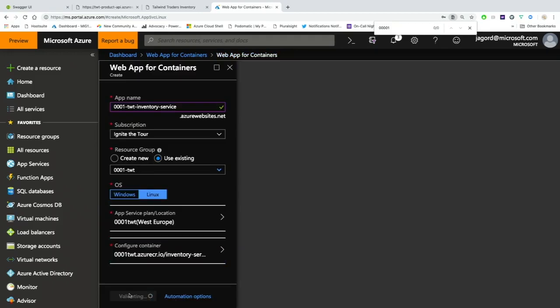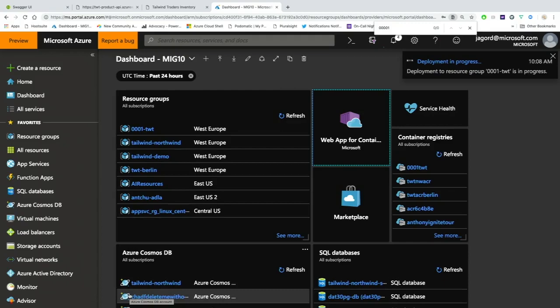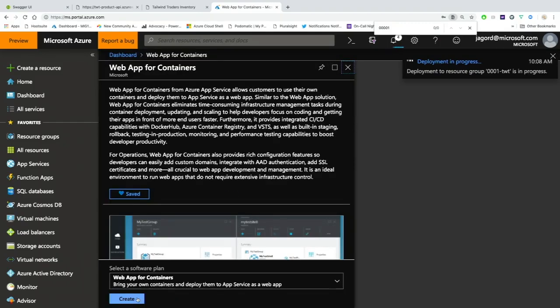This is how quickly your deploys can go manually. Now imagine once you create a pipeline using something like Azure DevOps. Now, one more to create for our front end. Create.